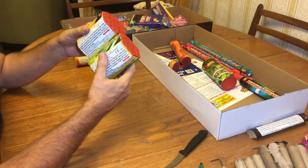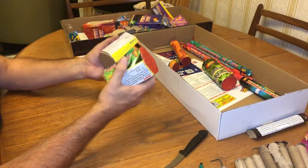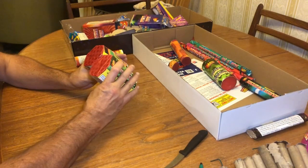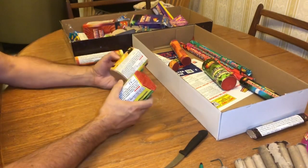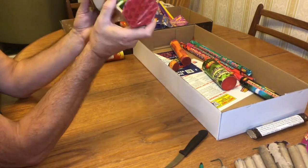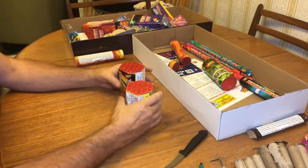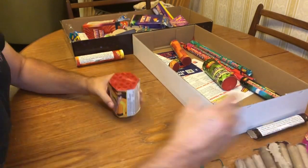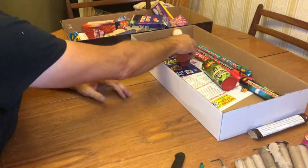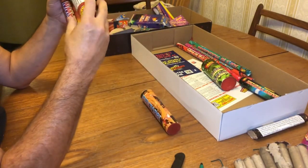These are probably not too bad actually. And you pick them up and you think, oh, they're nice and heavy, those are good, got some weight to it. That's a comment I often hear on fireworks reviews. Well, this has got some weight to it, but it hasn't, it's 20 grams. And it's just clay in the bottom. That's quite good because that will stay nice and stable, so not going to complain about that. So we've got 3 shot tubes, and they're all the same.